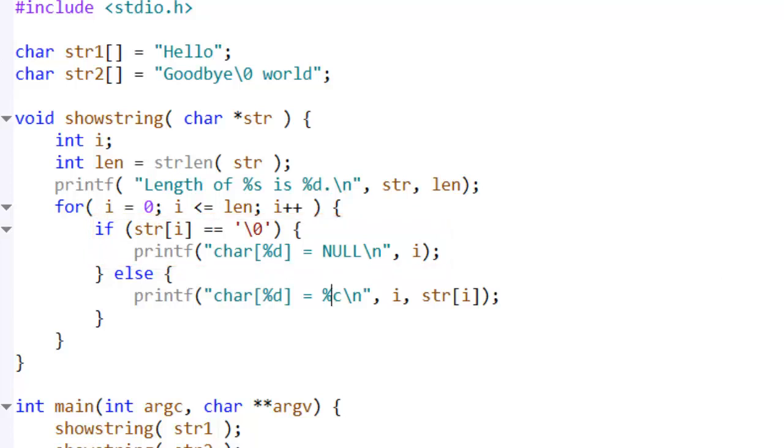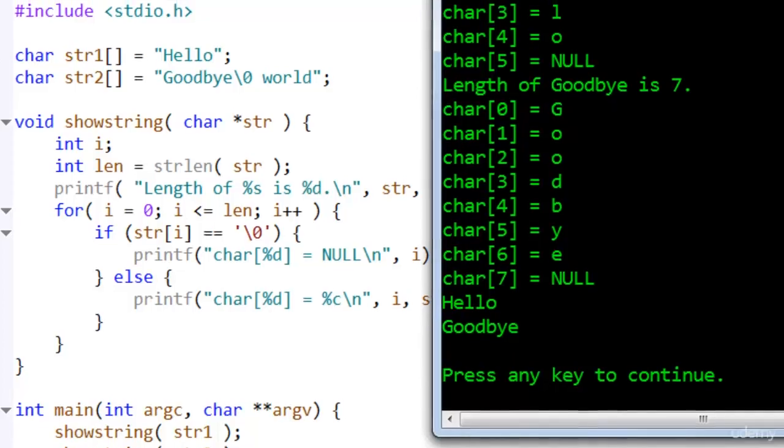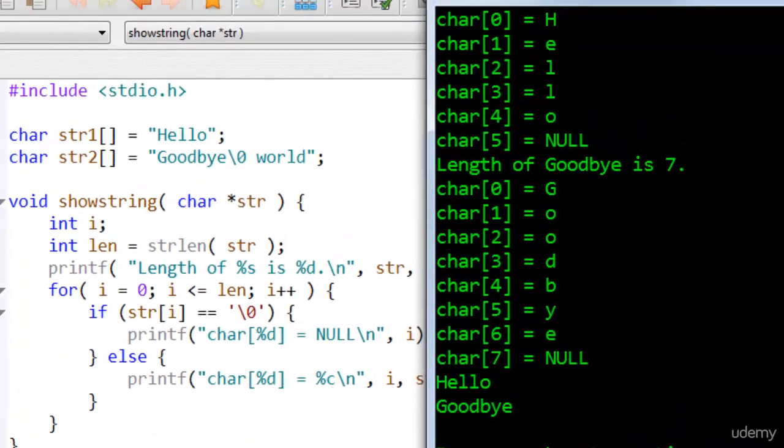And if I look back again at the output, you can see that these are the results. It finds the normal null character at the end of the string hello, that's the null character that's appended automatically when I assign hello in this way. But for the other string, goodbye world, it's found the null character that was embedded into the string. And that's why it's ended after goodbye, because it considers that the null character is the string terminator.